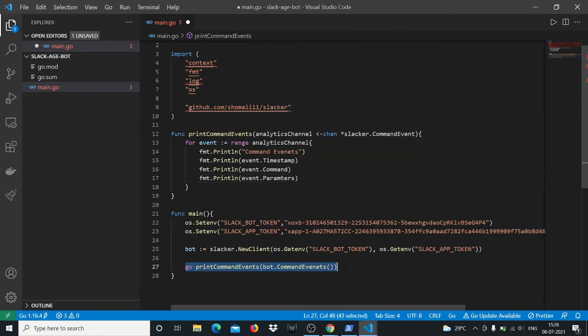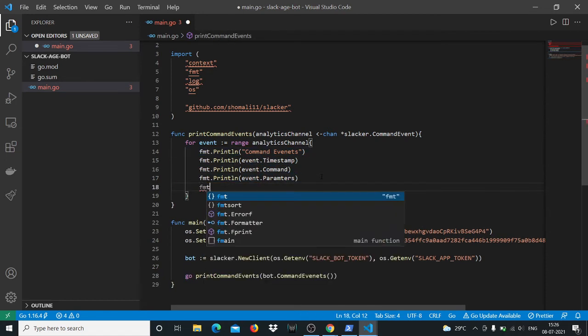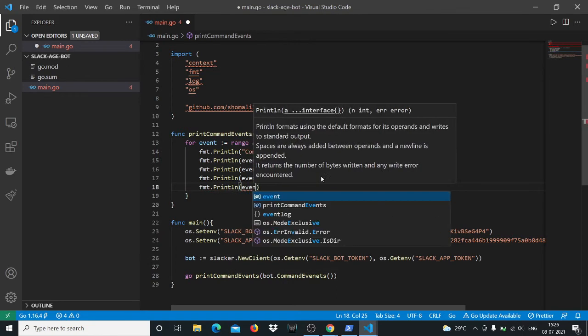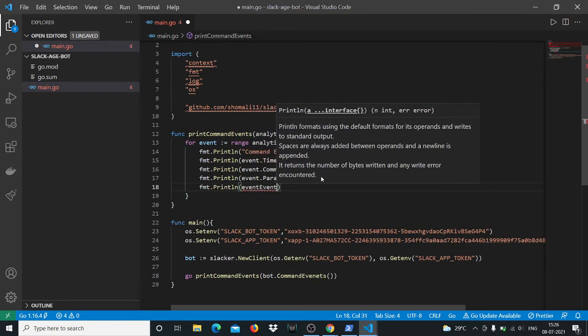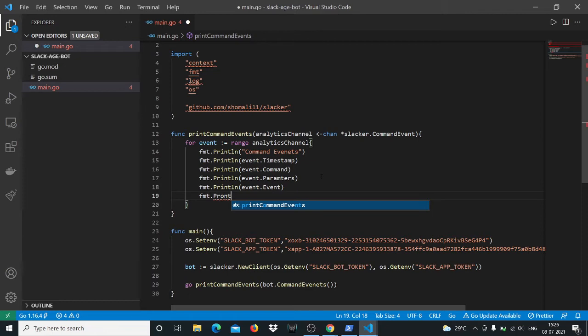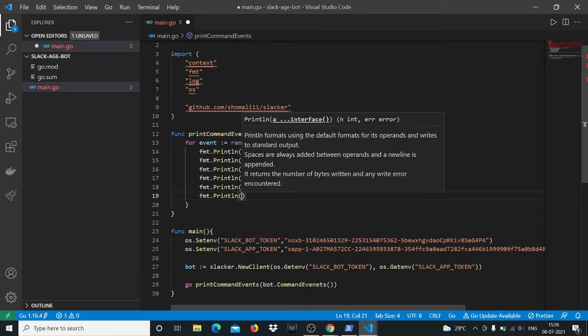Like I'm printing out in my console whenever any event takes place in my program, but you don't have to do this. event.Event, and then just an empty line. We'll print an empty line, Println. Okay, so far so good.